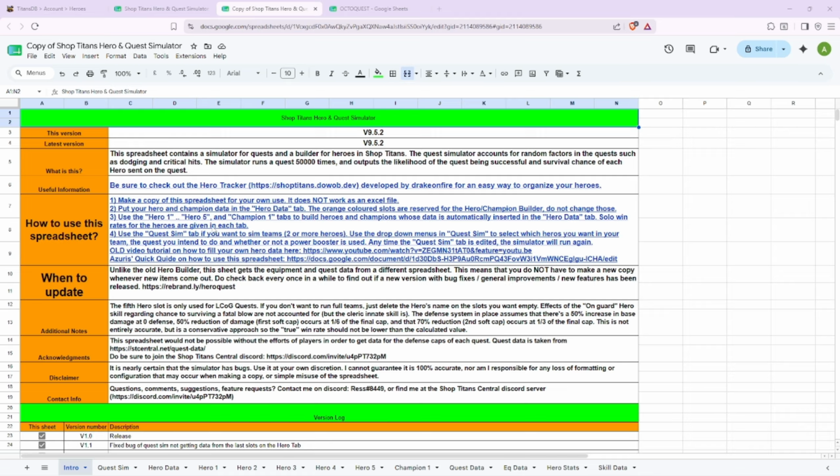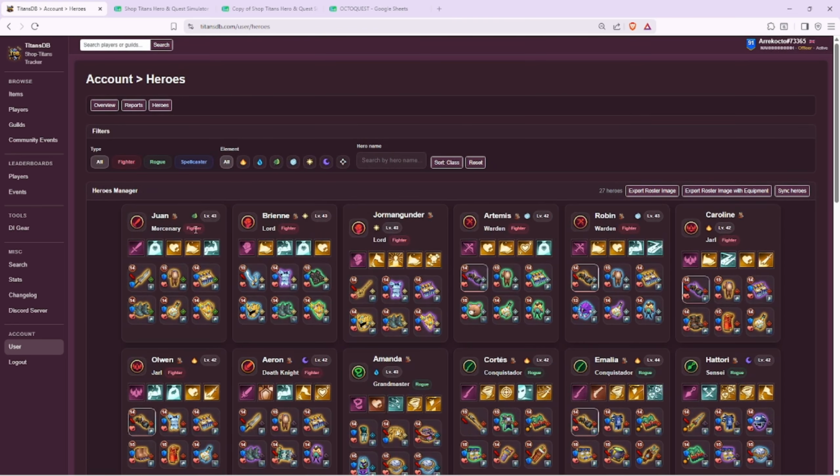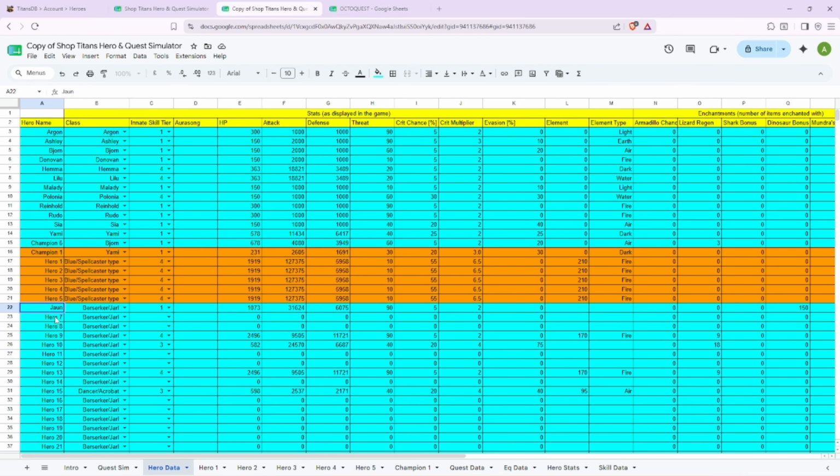And what I would suggest you do before anything is coming into your hero data, and it will look like this. And I would simply start with down here hero 6 in the A column and name your heroes in the order that they come up here. So 1, Brienne, etc, etc. So once you've named all your heroes, I've just done a few, I've got another one which I will use as a tutorial, but name your heroes, it's going to make life so much easier.